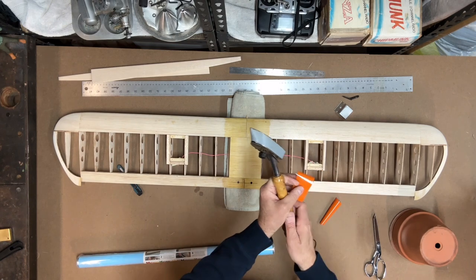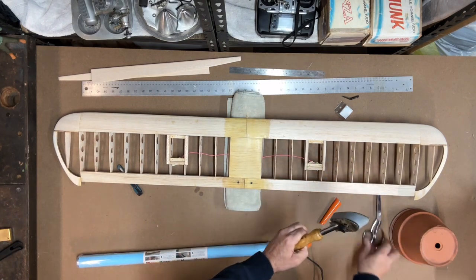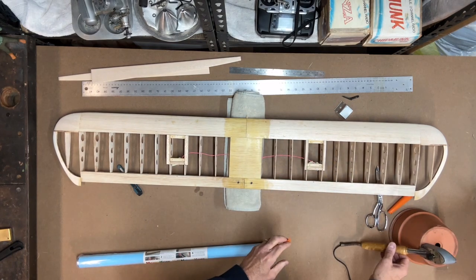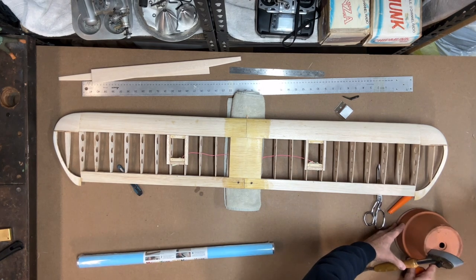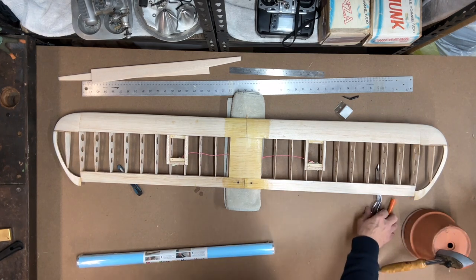And I can do that also. So I'm going to go ahead and set this, my iron over here, let it get hot. And then we'll come back to that.